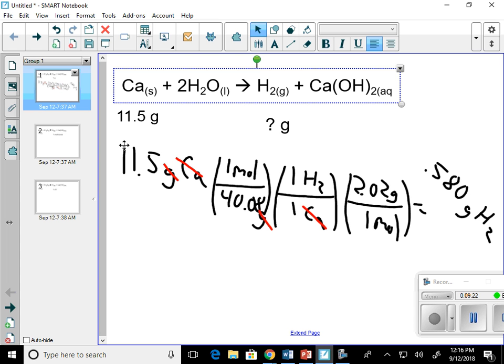Again, in Chem 1, we might not have considered it stoichiometry because pretty much we just told you going from grams of one thing to grams of another is stoichiometry. Stoich is just using those coefficients. That's it. I can convert from one element or compound to another element or compound. It's more than what we gave you in Chem 1, but Chem 1 simplifies stuff.